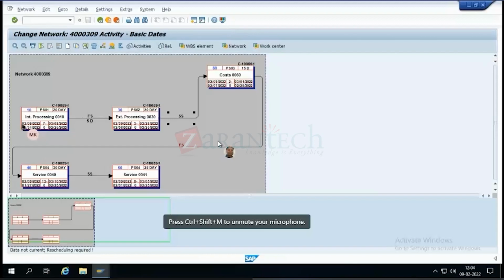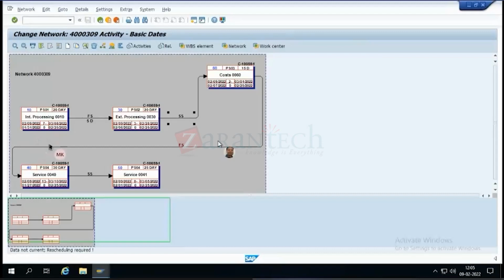This is early start, this is early finish, this is late start and this is late finish. Then how come this late start would be earlier than our early start date? Yes, we will go into that later on.